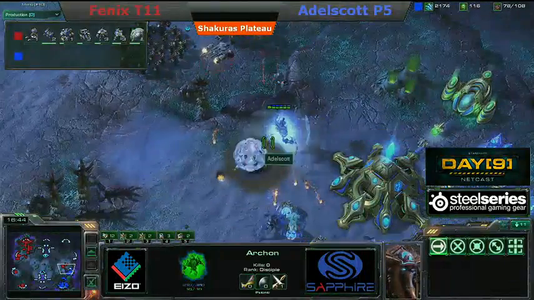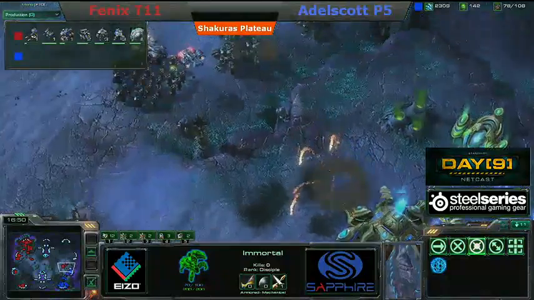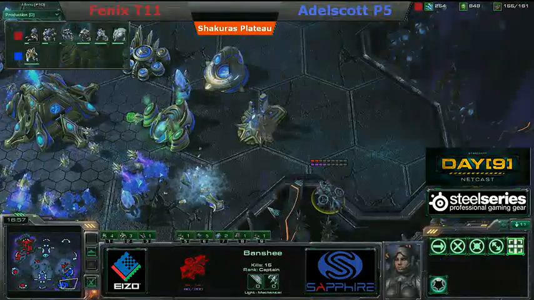That's why he should have stayed more in the middle of the map and not allowed Fenix to get this key location on him. It kind of feels a bit like Steps of War when you let them get underneath your natural. And the key structure does go down.